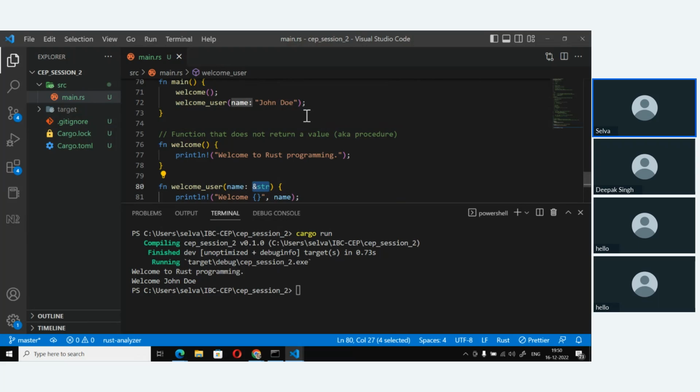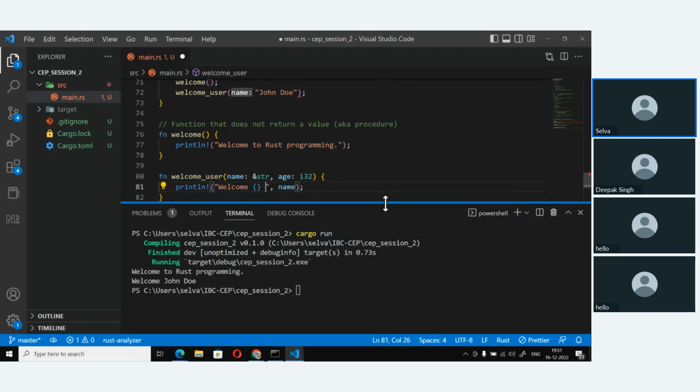Let's say you want to pass in welcome user, and then also give the age. So I'll say age, i32, and then use a format string.